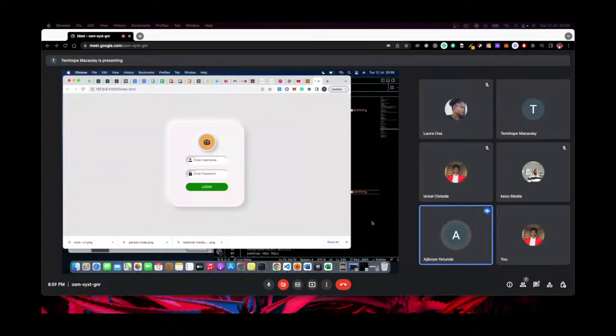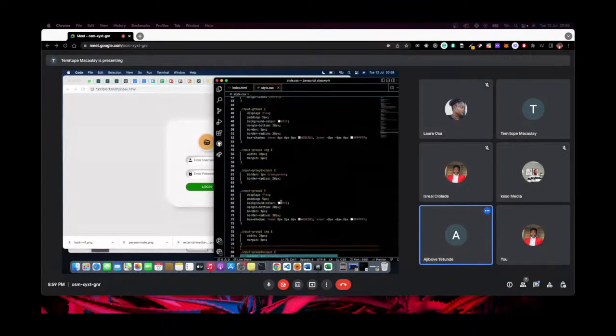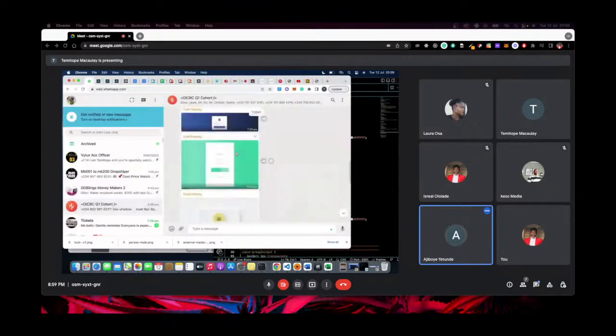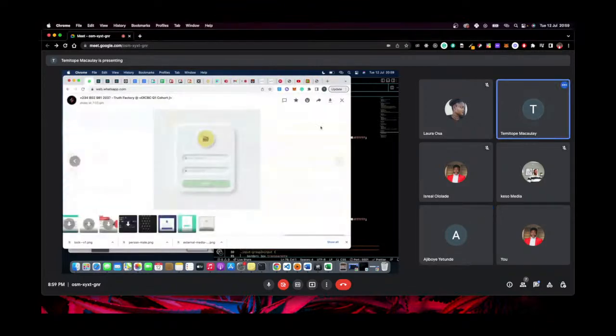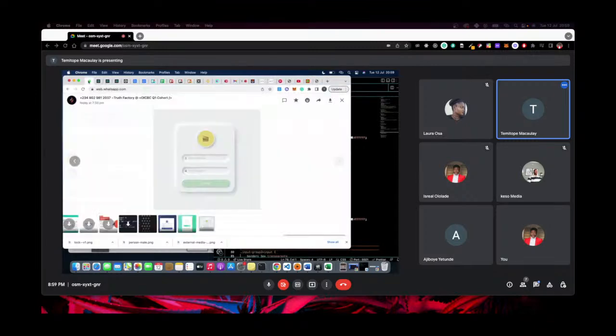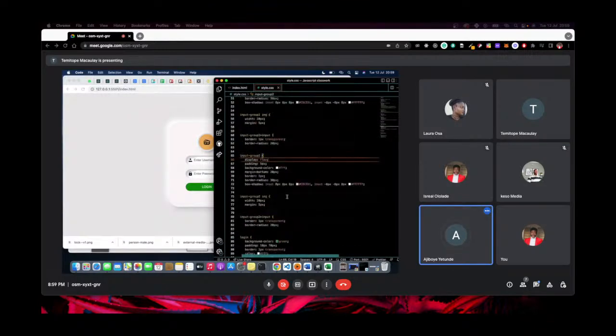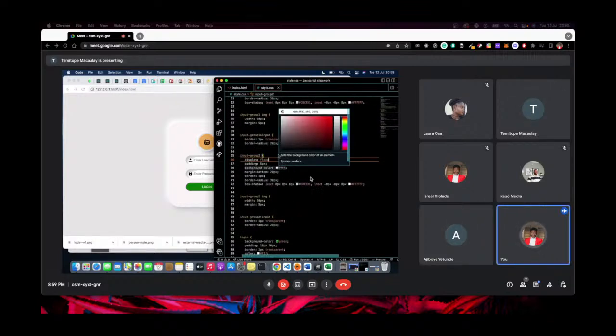Yes. That means we now have to change the background color of this. So what if we change the background color to the background color of the card itself? The background color of the enter username is showing quite different.